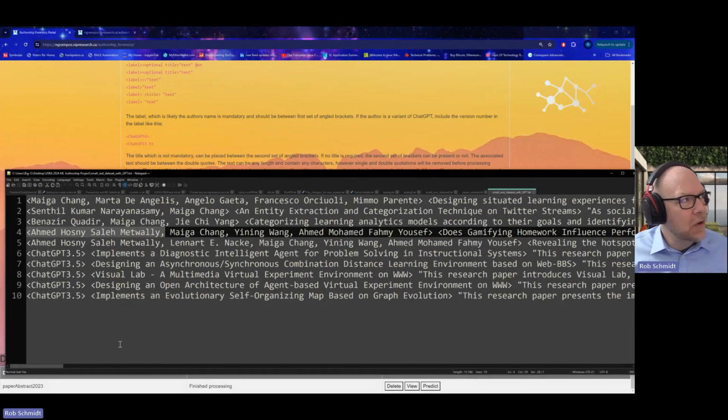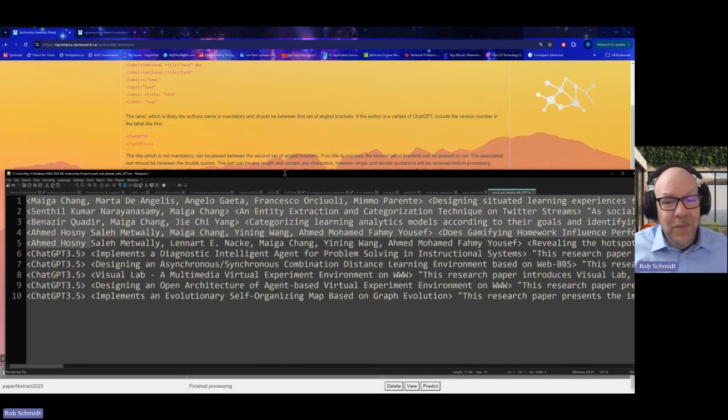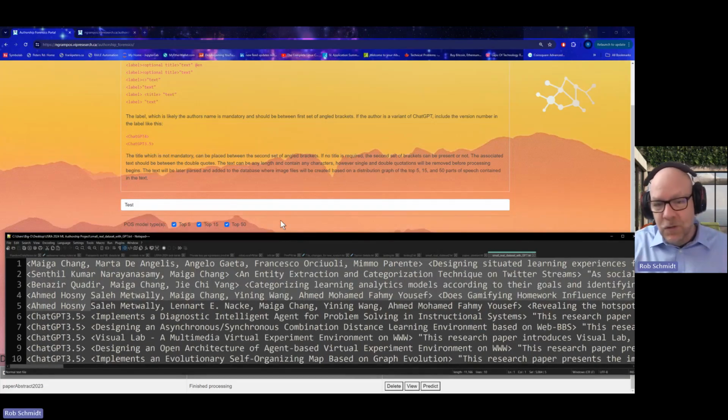So in this data set here, only this one here would be included because there are 5 documents from ChatGPT 3.5. None of these other authors would be added to the model. They wouldn't be trained. So keep that in mind when you're building, but this could be handy if you do have 200 of one, 100 of another, 5 of another, 25 of another, and 15 of most others. You could set it as 50 across the board. So it would only include the ones that are 50 or above.